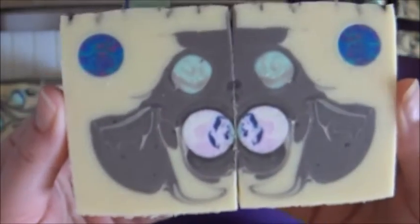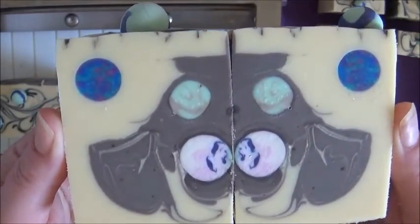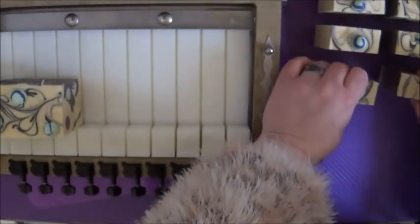Now look at that cool part of the agateware log. A little bit of the purple's come through, and that looks awesome. And these ones, I'm not really sure if they look like owls or whatever, so please let me know below what you see. Honestly, they remind me a bit of ink blots.